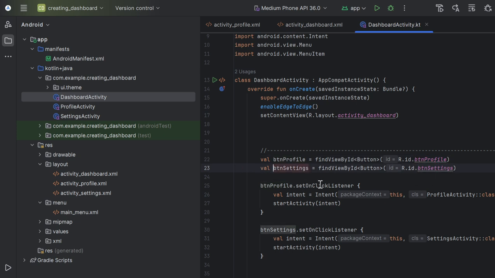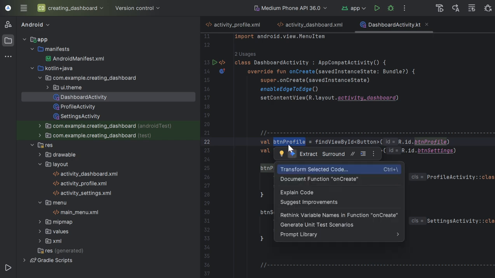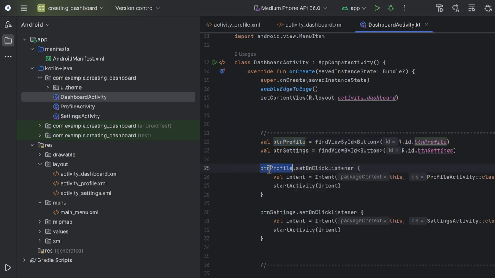Same with the settings, because they are the same type of button, we'll only change the ID since they have different unique IDs. From the on click, we created the intent and used setOnClickListener using the variable we created.